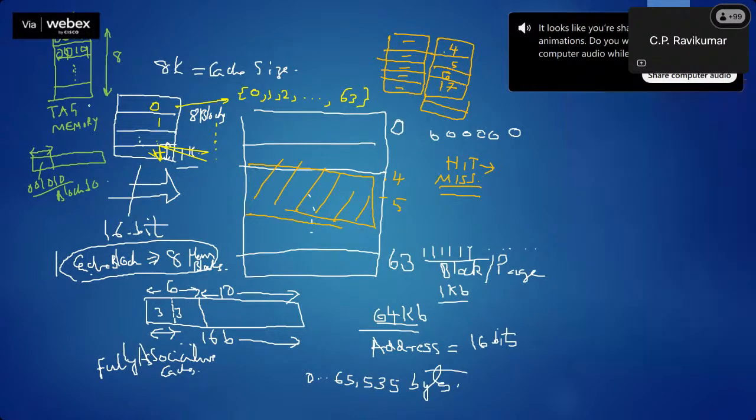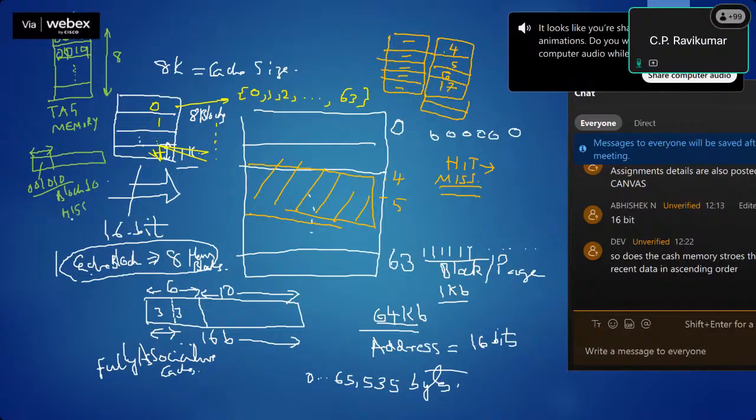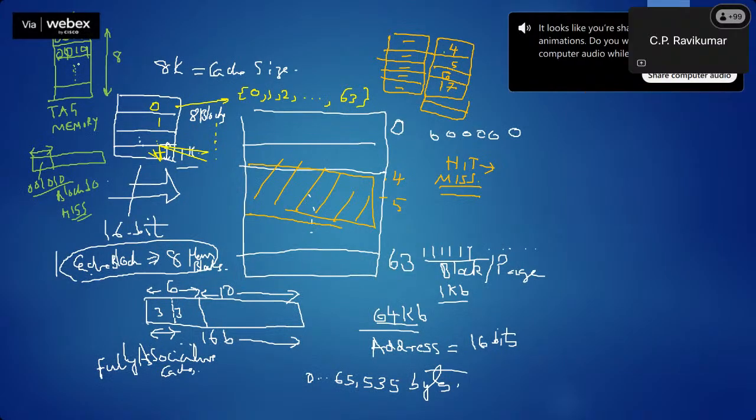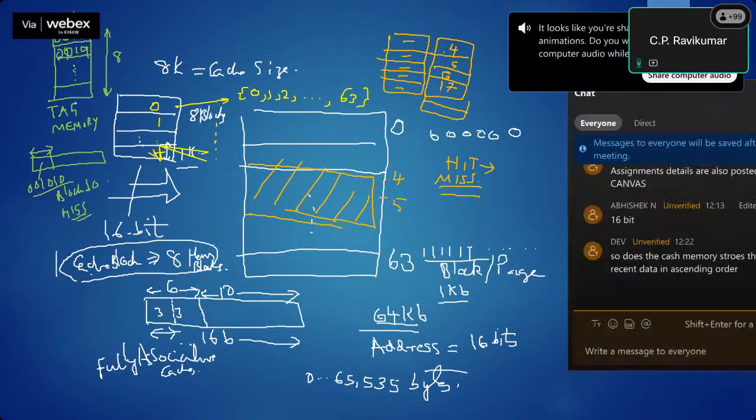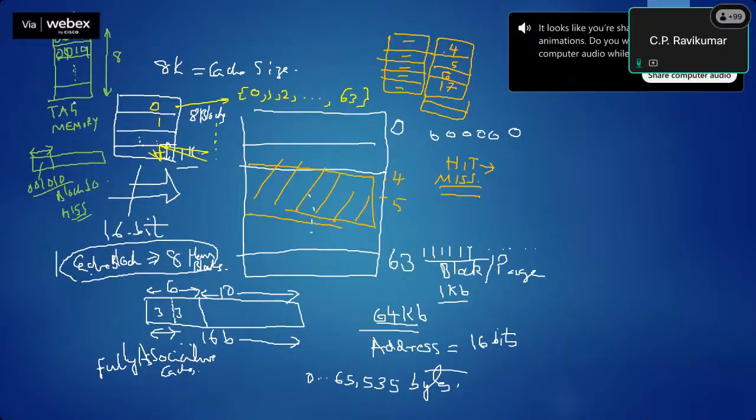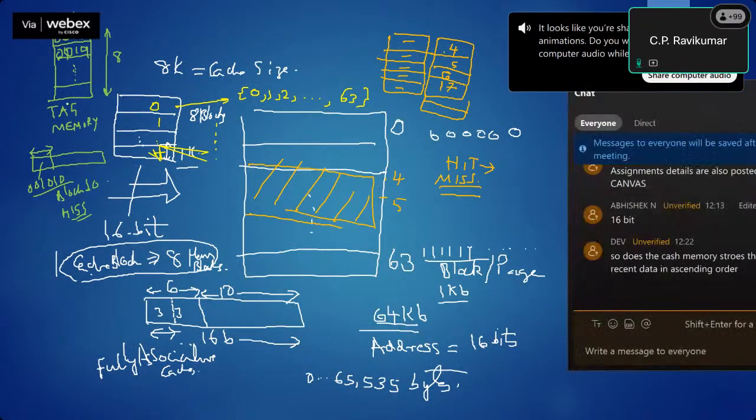If that pattern is not there, then we get a miss. So we search through the entries in the tag memory. And when there is a miss, we have to bring that block.